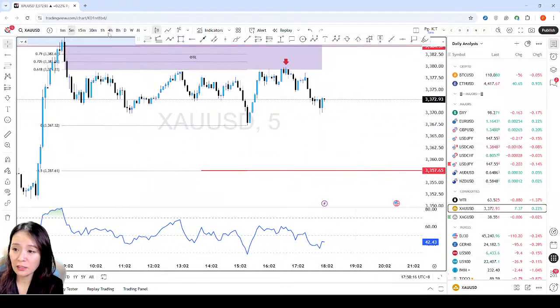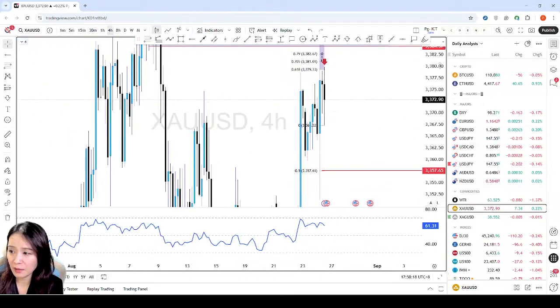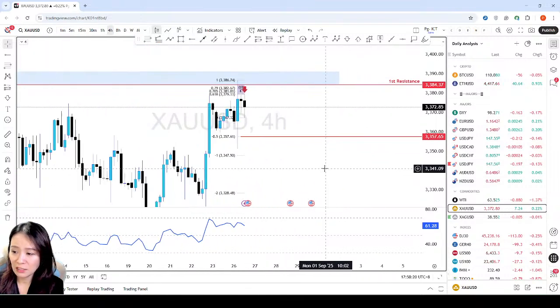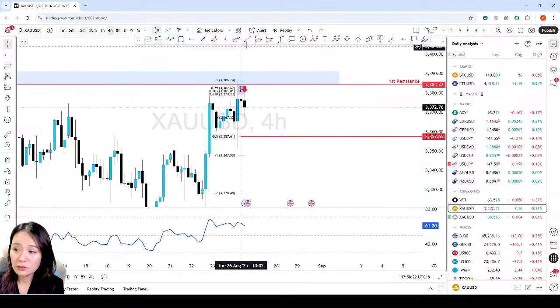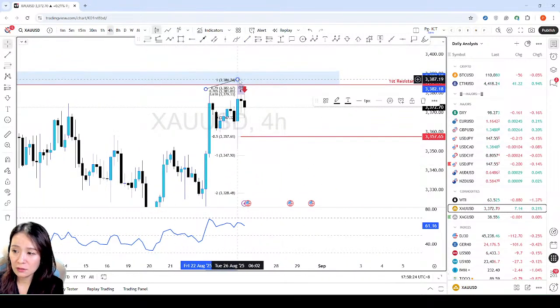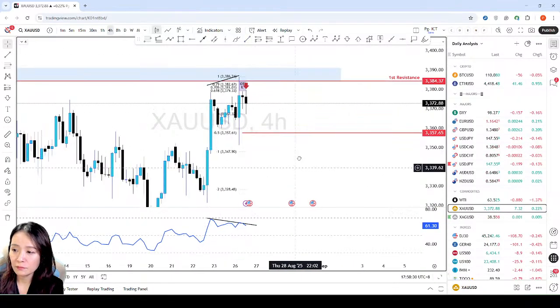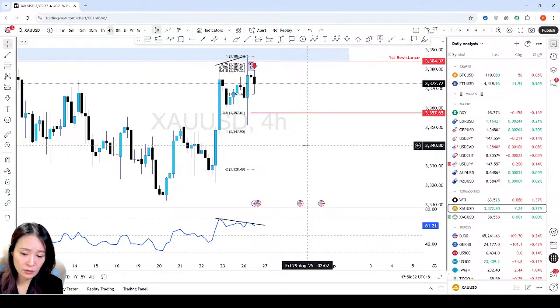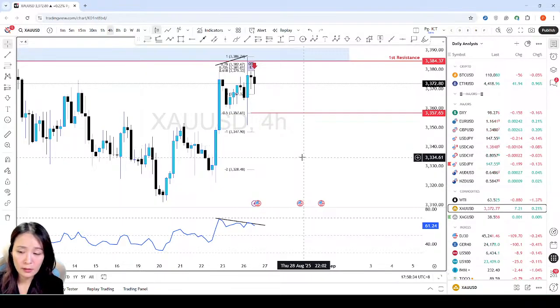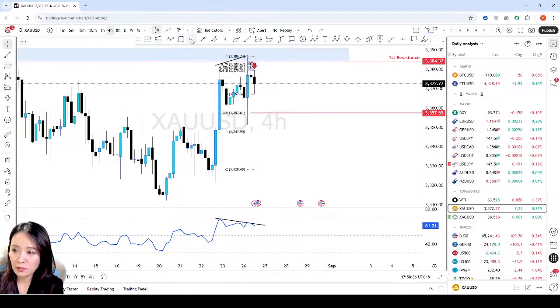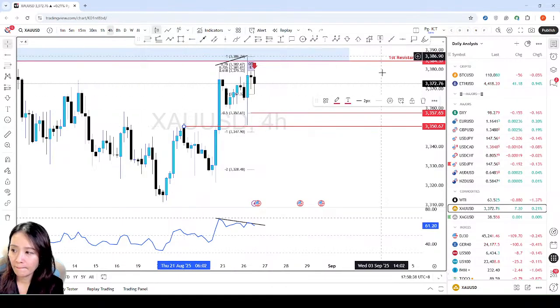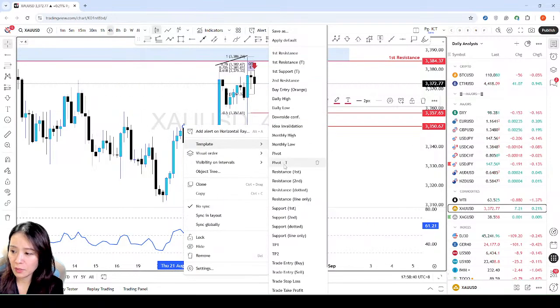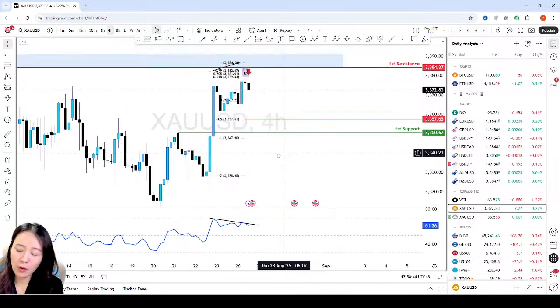Price is falling. And if you go to a higher time frame, H4, what do you see? Do you spot the divergence here? That is your divergence, meaning that you can hold your sell entry. You can hold your sell entry. Okay, where's your entry? This is your first support, which is going to be your take profit.